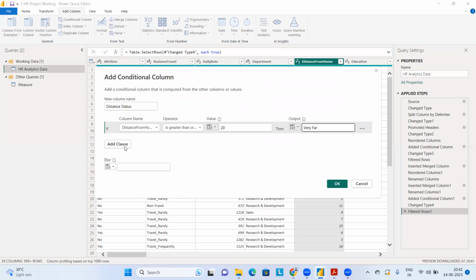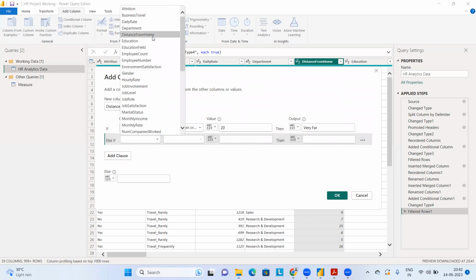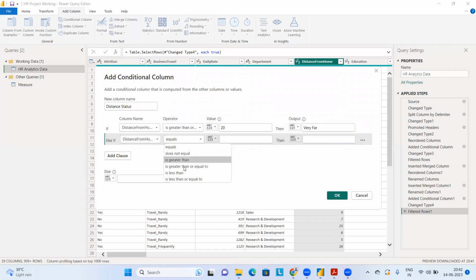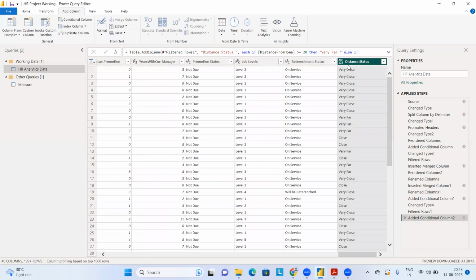Now again, I'm giving the next condition. Add clause. Select distance from home greater than or equal to, suppose, 10. Then it will be close, not very close, just close. Now the next thing: other than that is very close. Now if I just click OK, the new column will be generated, in my example distance status.